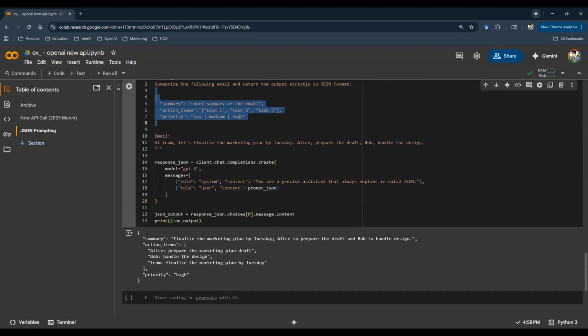Now you can see that we're printing out the same thing, but it is in a curly bracket format, right? And now you can load this in a JSON format, you can load this in a dictionary, and it will provide you the necessary key value pair, right? Summary, actionable items, priority, so on and so forth. This allows you to be a little bit more efficient downstream in the code because this directly gives you the logic that you can parse out the summary, the action item, and the priority. If downstream you have another piece of software that is running based on the output of this API call.